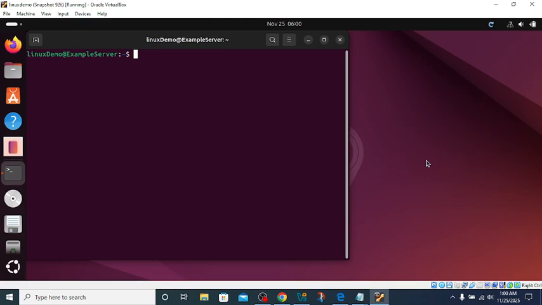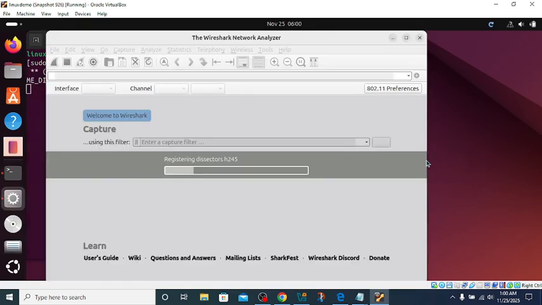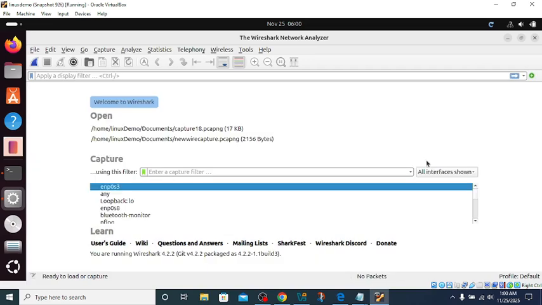So let me bring Wireshark up. Okay, Wireshark is up now, and you can see that we have different interfaces here to select from.